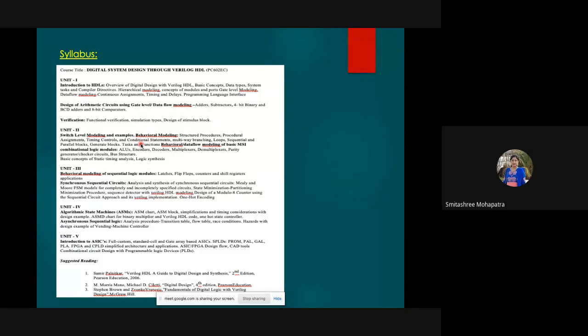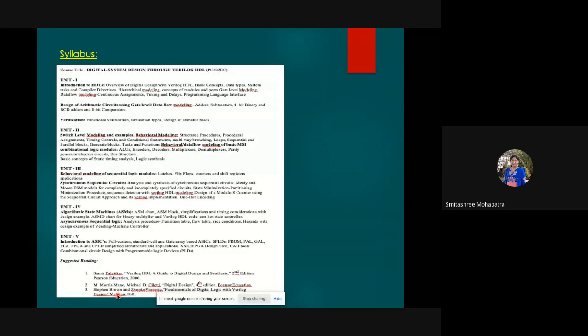So what is given in your syllabus, right? For that reason, there is another book, known as Stephen Brown. This is a very good book for higher standards, even for ME students, like MTech students, so generally we ask them to refer to this book. You will get the third unit, fourth unit, and some part of the fifth unit from this book. This is called Stephen Brown, right?